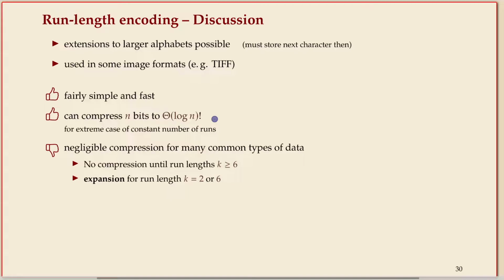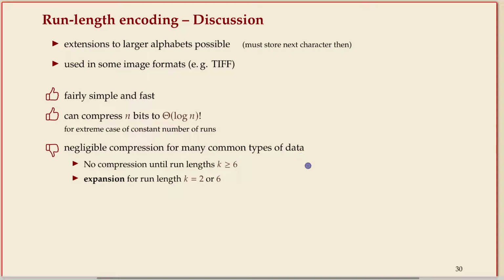And the ultimate case is if you have a file that's just n zeros, then run length encoding would find a single run and encode that using 2 log n bits. Right, log n for writing down n in binary and prepend as many zeros, minus 1. So that's a reduction from n to log n, a really strong compression. But of course, it only works in these very extreme cases if you have very few runs.